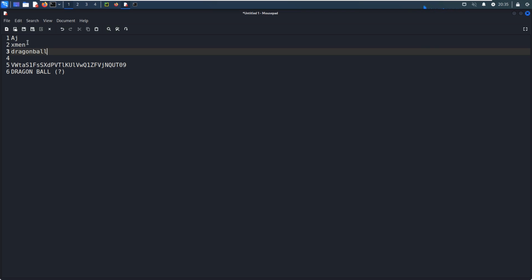But in case, or we assume there are so many possible usernames, manual enumeration will need a lot of time. Okay, so I think we can use Python to speed up this process and improve our productivity. Okay, let me show you how to do it.